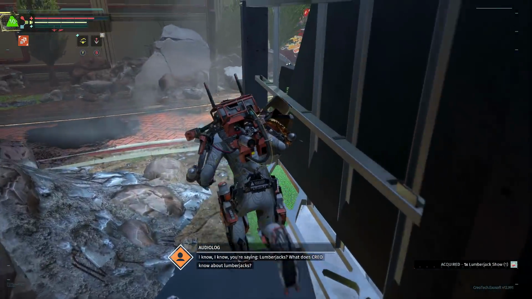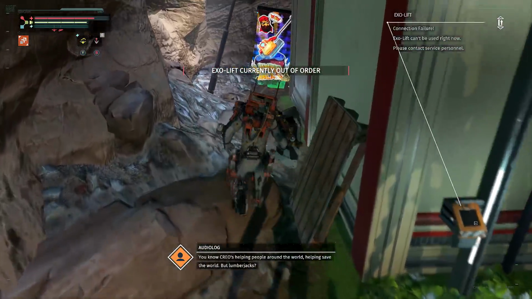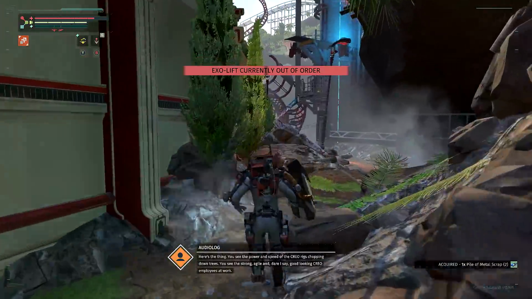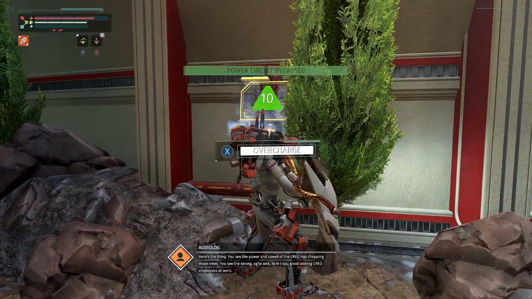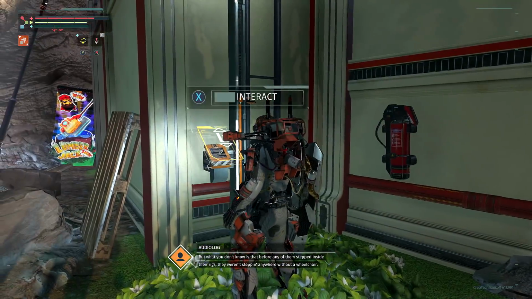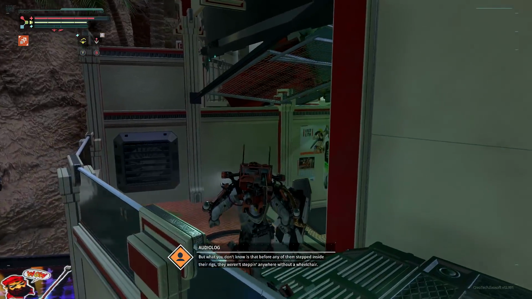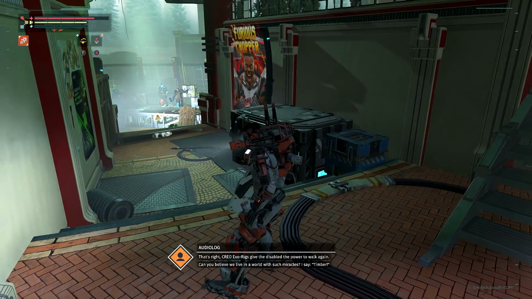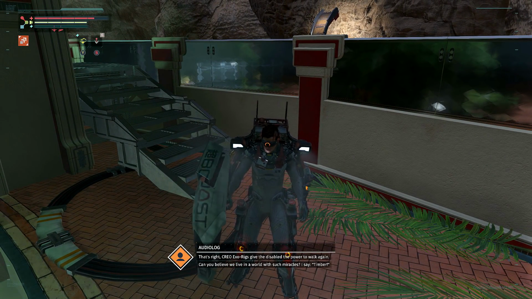And then we'll grab this audio log. Lumberjacks? What does CREO know about lumberjacks? You know CREO's helping people around the world, helping save the world. But lumberjacks? Here's the thing. You see the power and the speed of the CREO rigs chopping down trees. You see the strong, agile, and dare I say, good-looking CREO employees at work. But what you don't know is that before any of them stepped into their rigs, they weren't stepping anywhere without a wheelchair. That's right. CREO XO rigs give the disabled the power to walk again. Can you believe we live in a world with such miracles? I say, timber!